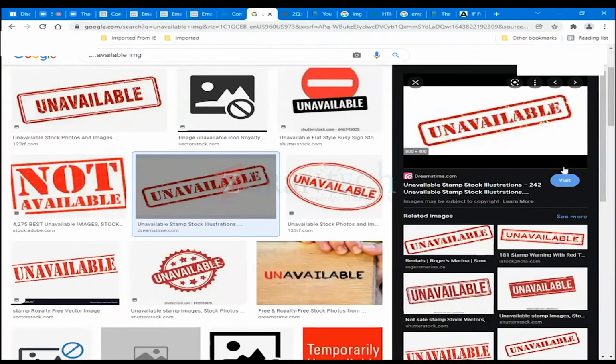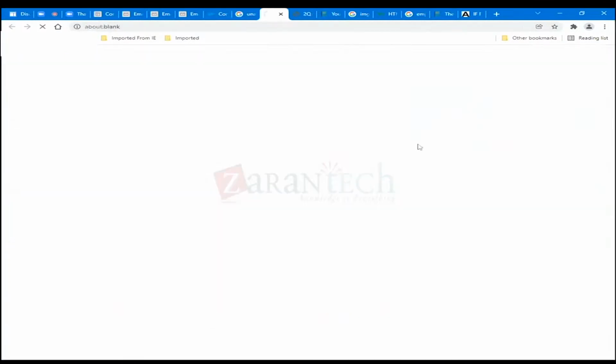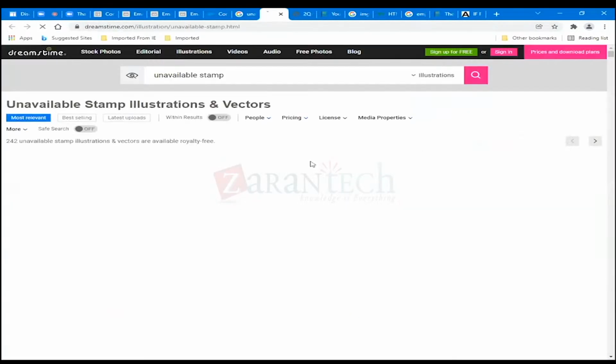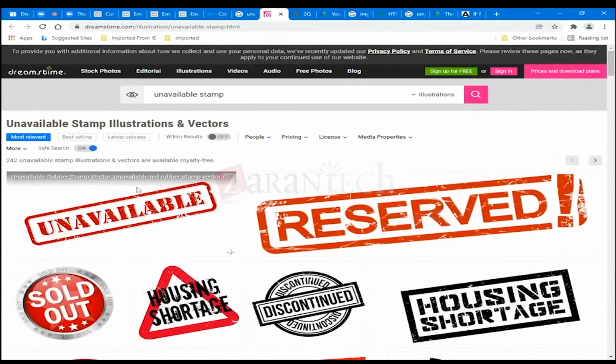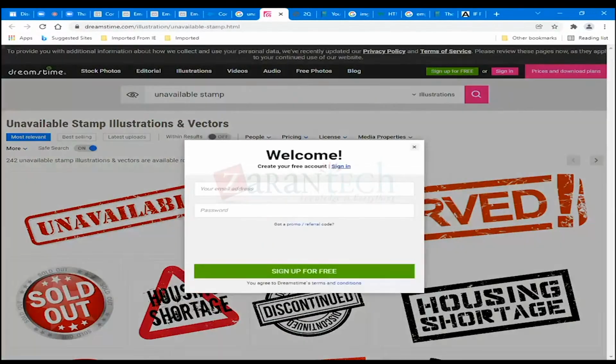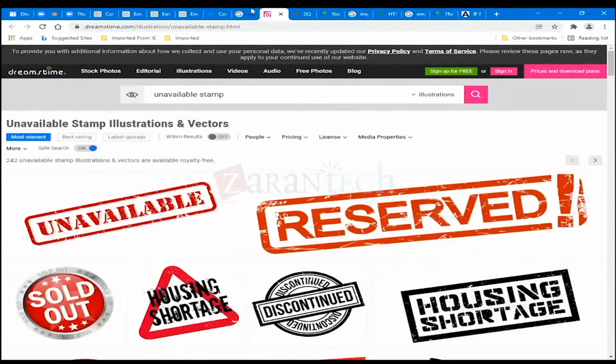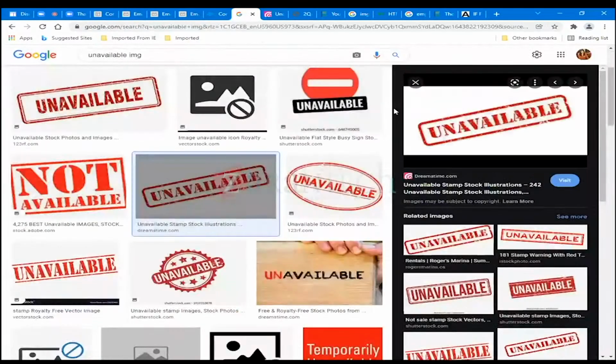Sorry. No worries. This is how I was copying the image. Try to copy any other image.